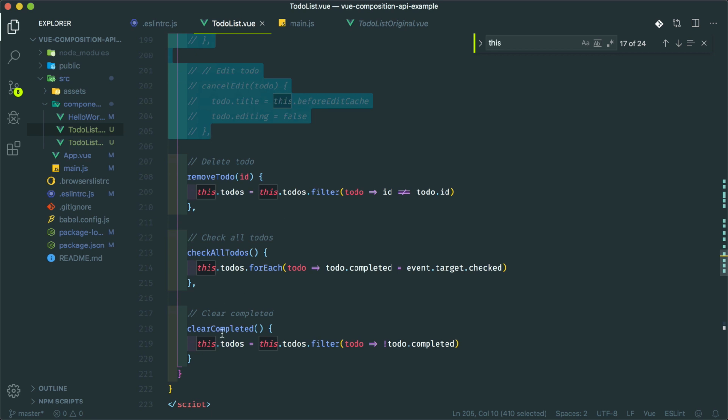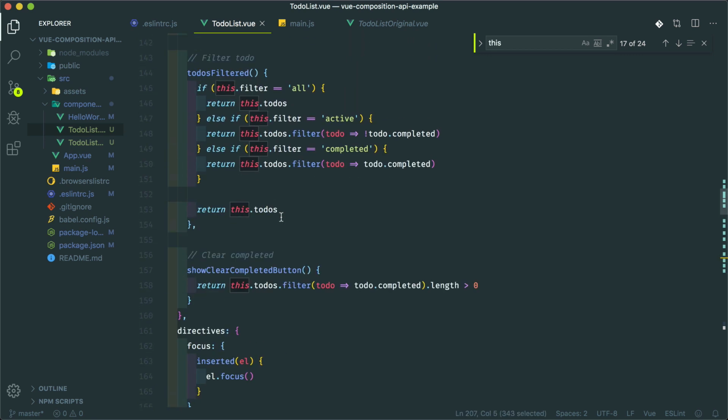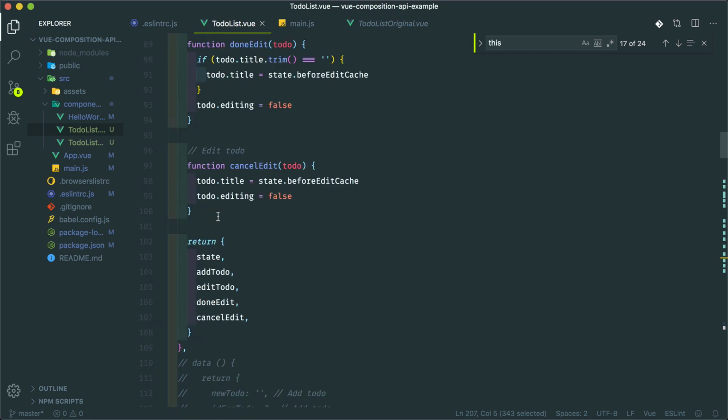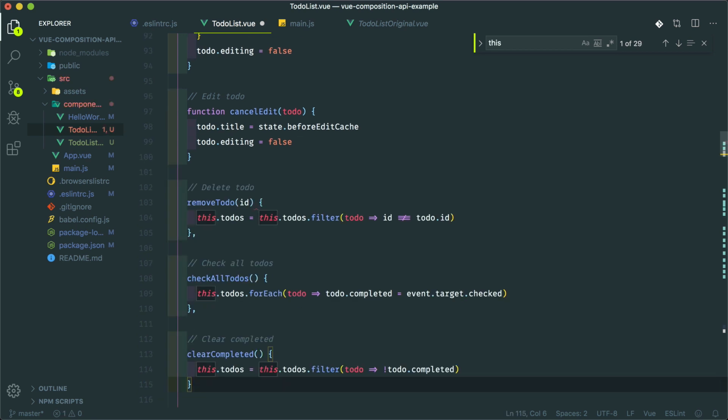So let's continue adding the delete todo. Let's just add all of these: clearCompleted, checkAllTodos, and removeTodo. Again, let's grab this, put it in our setup method up here. Let's remove the commas. Let's add the function keyword.